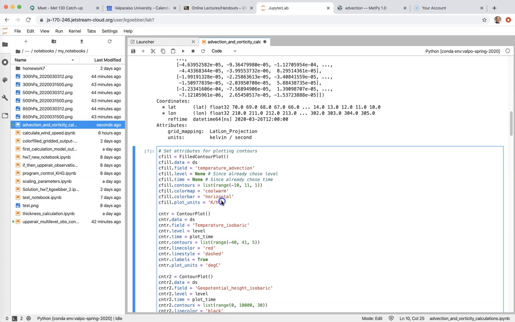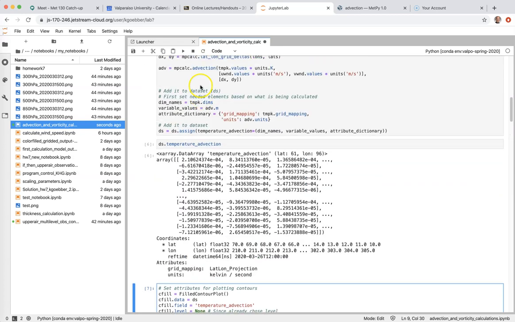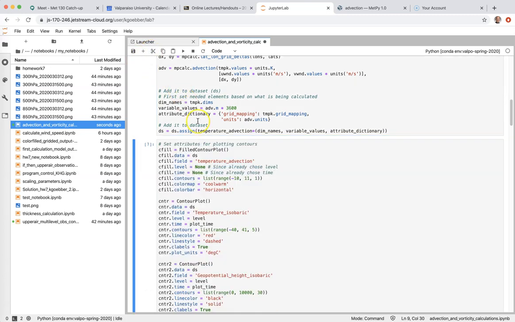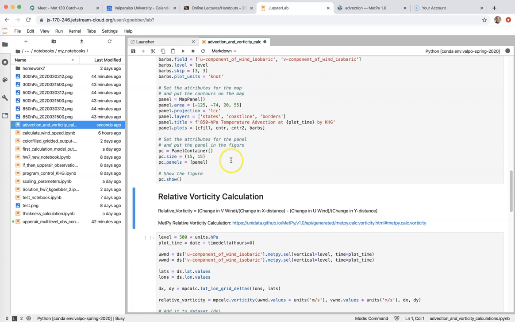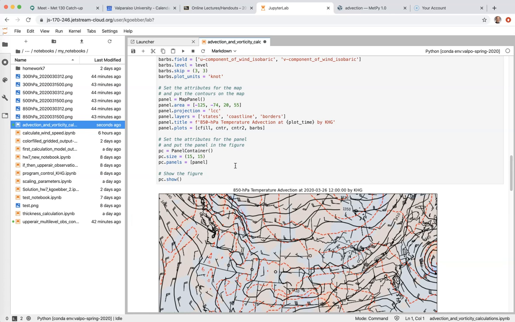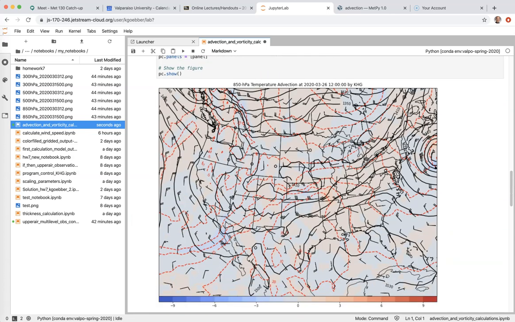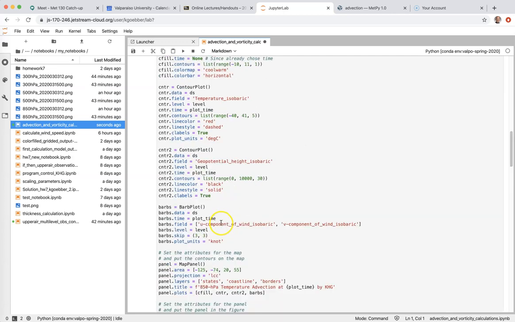We know we can overcome this issue by going back up here and modifying times 3600. And we can go ahead and rerun this cell. I'm going to go ahead and nix this cell, and now rerun this cell. Again, taking just a few seconds, we now get some better temperature advections going on here that are a little bit above and below zero.